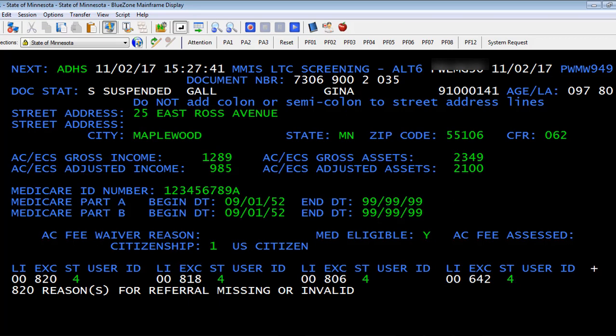In many cases, the title provides enough information to identify the problem. When you place the cursor on the edit and press the F1 key, it will show its title. I'm going to demonstrate the use of the F4 key to show more information about the edit by going to a reference screen. I use the Tab key to bring the cursor to the next edit, and again I'm going to use the F4 key while the cursor is on the edit number or status because I want to take a look at this full edit text.